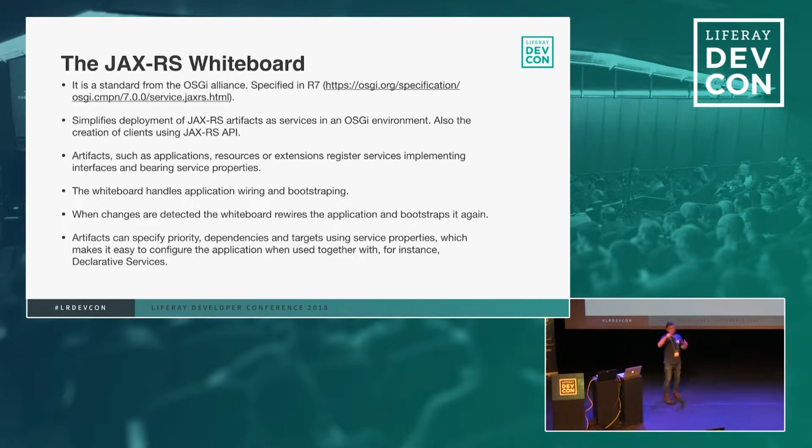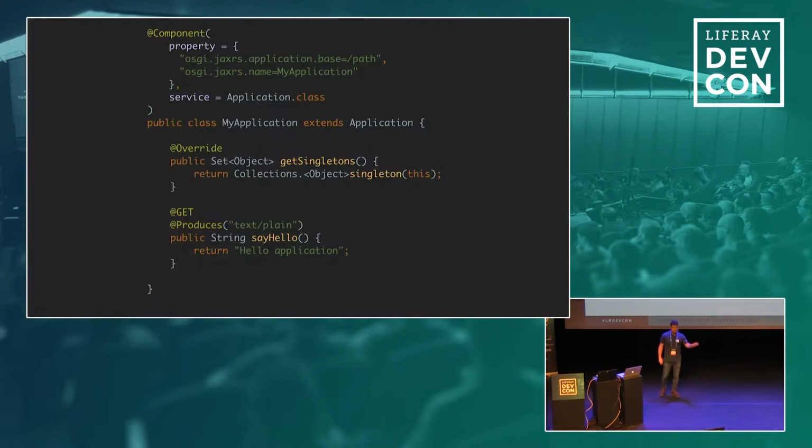You know the references that we have been talked about by Ray and others before, but this allows you to specify a dependency on a logical level, like I need somebody to provide a writer for JSON, or I need somebody to provide security for OAuth2, or some kind of authorization for my application. And your resource or your extension will not be available until that other piece is available, or somebody provides it, and it's wired to your application. So that's a lot of things going on under the hood that are difficult, and the whiteboard is already doing them for you. Okay?